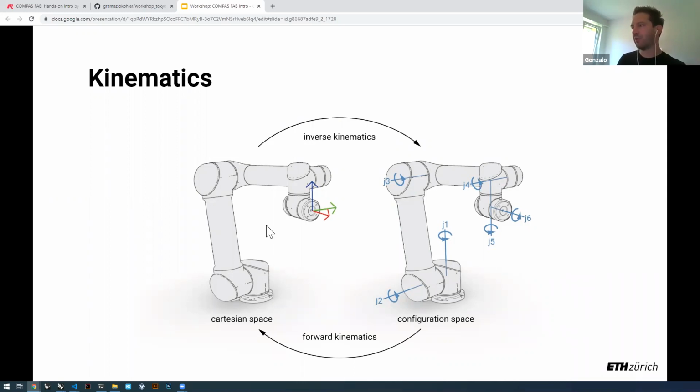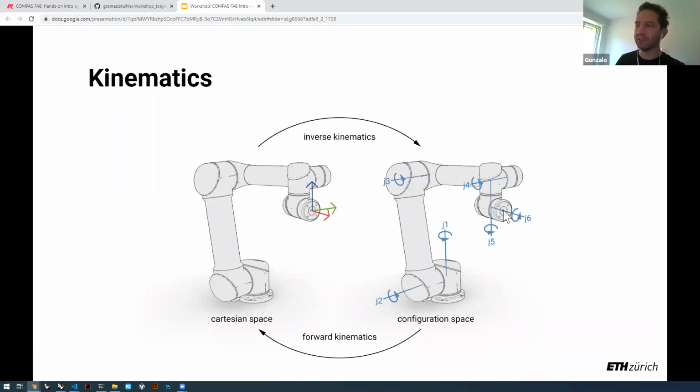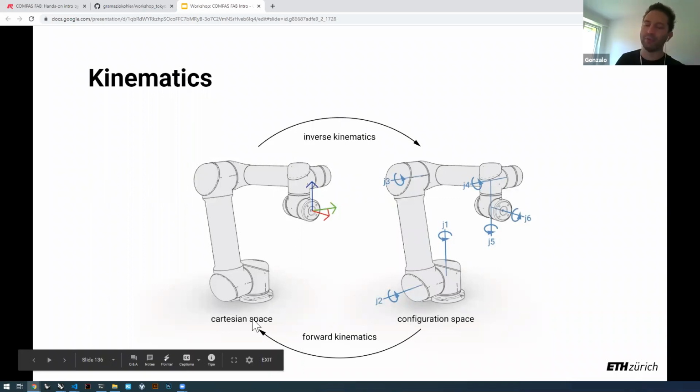So if you have a Cartesian frame and you want to get which are the joint values of that robot model that will get you to that frame, you use inverse kinematics. And the opposite is true. If you have a set of joint values and you want to get the frame at the end effector, then you use forward kinematics to go back to Cartesian space.